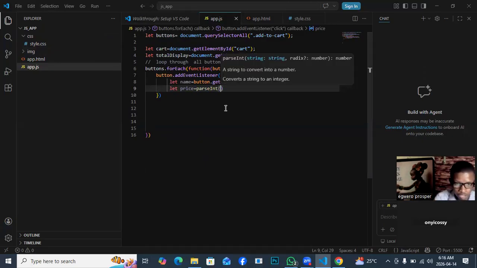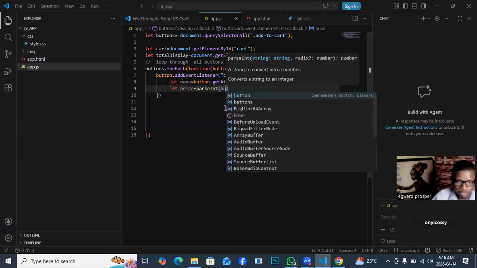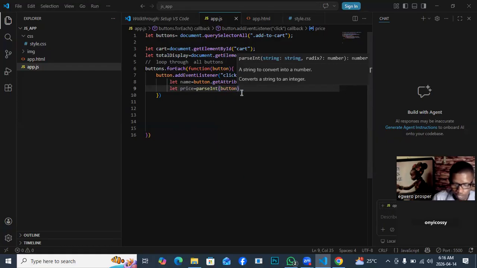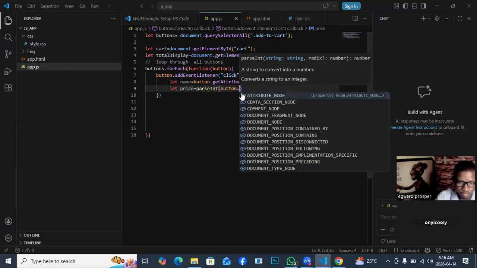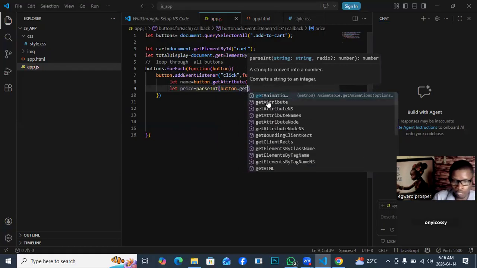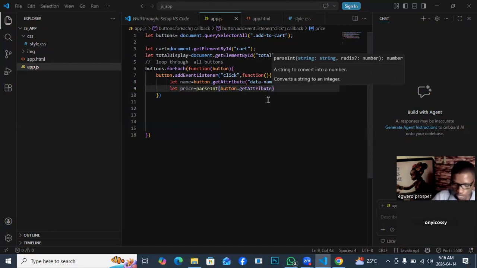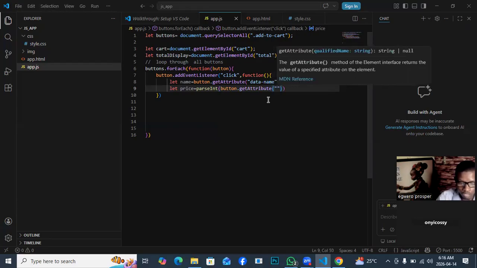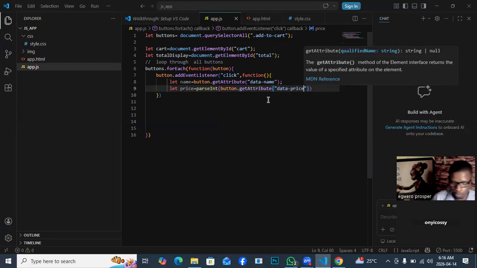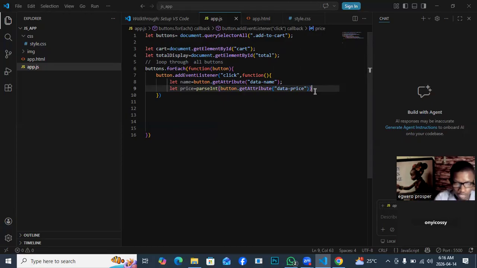Then parse integer, you open a bracket, and then you call the button dot get attribute, open the bracket, price. That is what we are capturing. So we'll also end this one here.